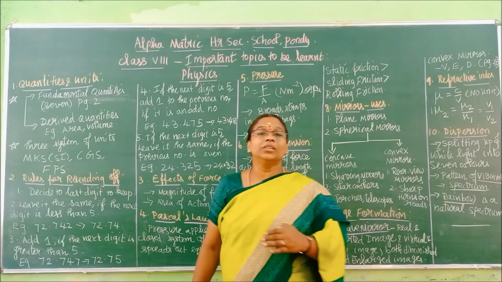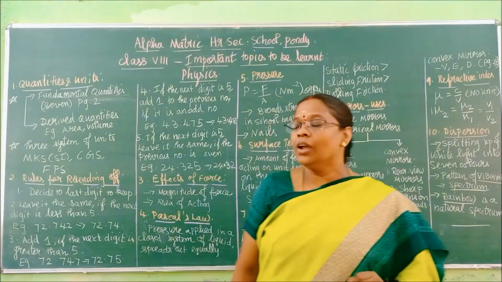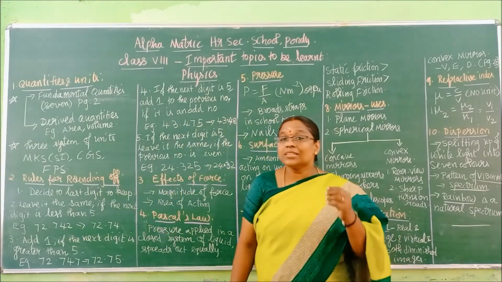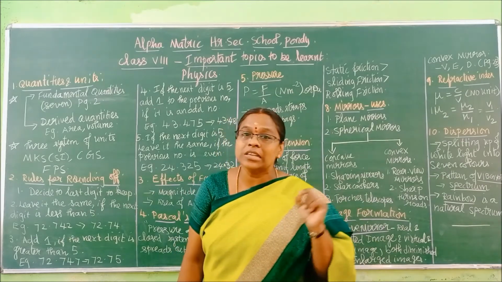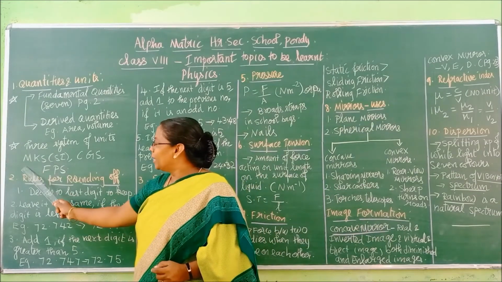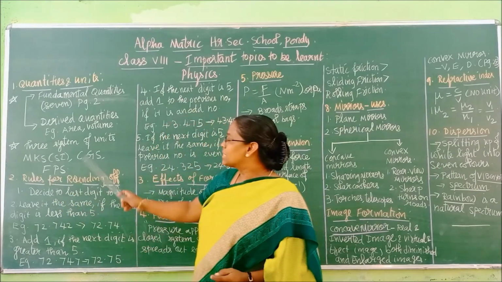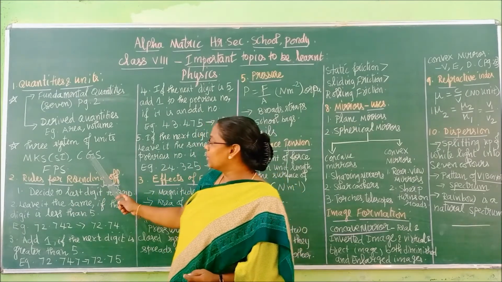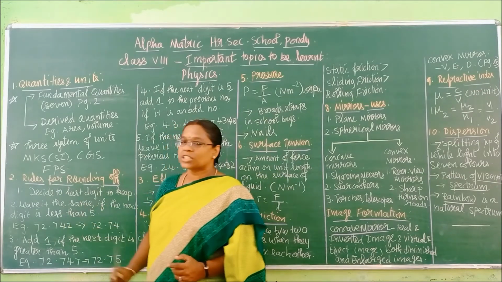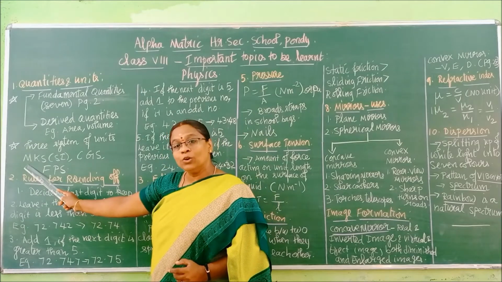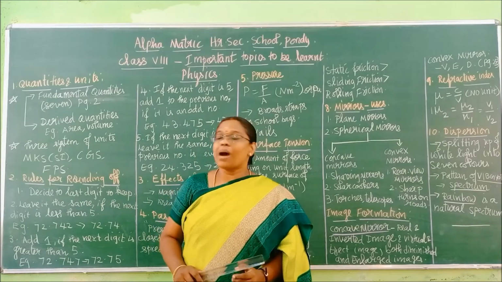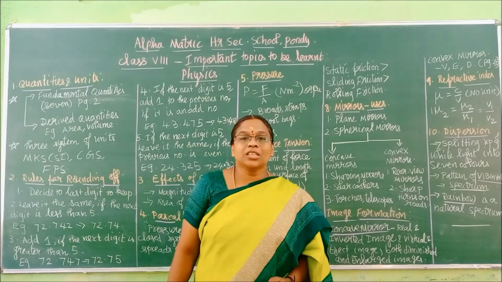Now along with this, there are 3 systems of units. We learned it already, right? What are they? MKS system, which is otherwise called the SI system. SI stands for International System of Units. Recall all those points. In MKS: meter, kilogram, second. CGS: centimeter, gram, second. FPS system: foot, pound, second. In all these 3 systems, the first stands for the unit of length. The second, kilogram, gram and pound, stands for the units of mass. The third stands for the unit of time.